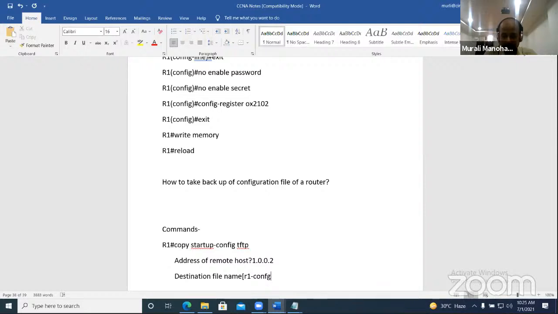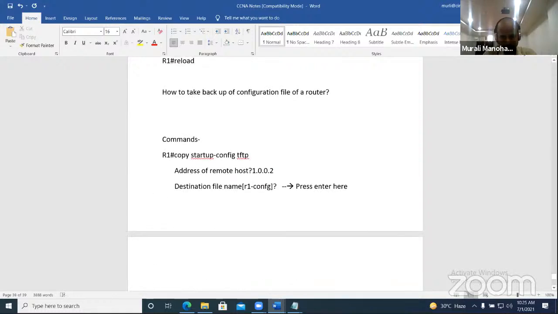Fine. And then question mark, just press enter here. Fine. Now a diagram is required. So for the diagram, we can just use Packet Tracer.